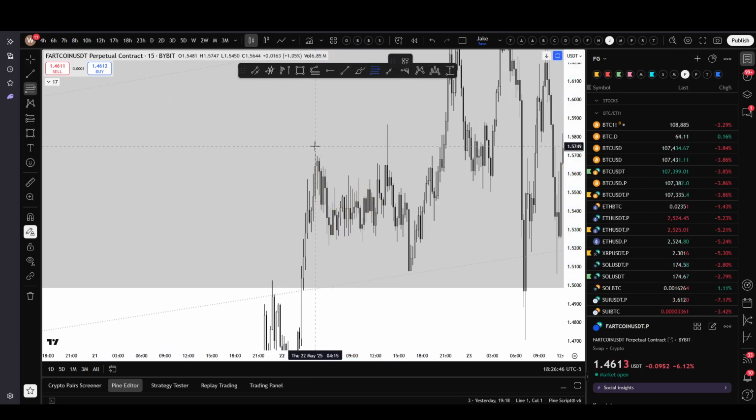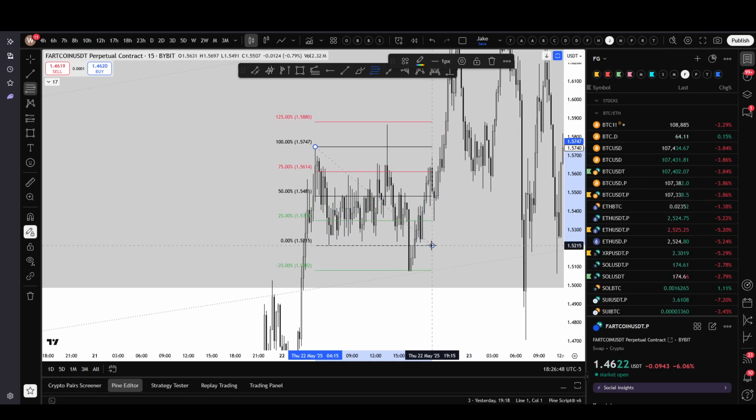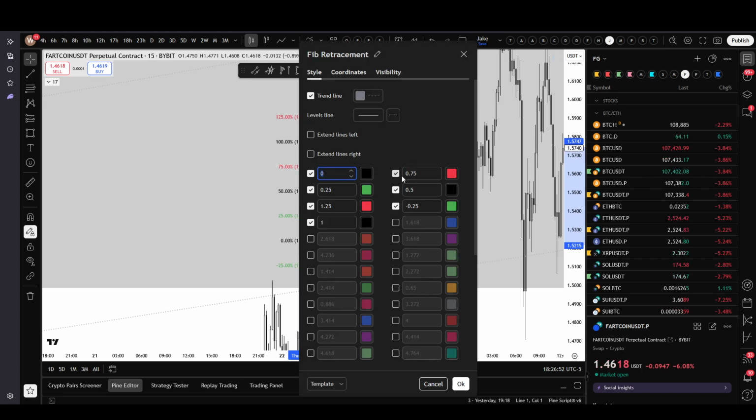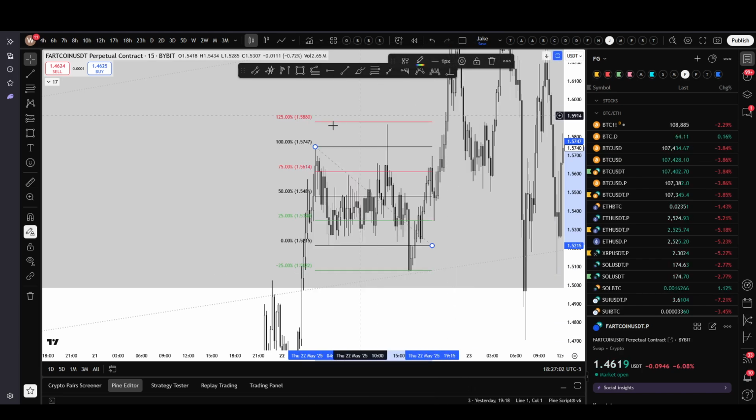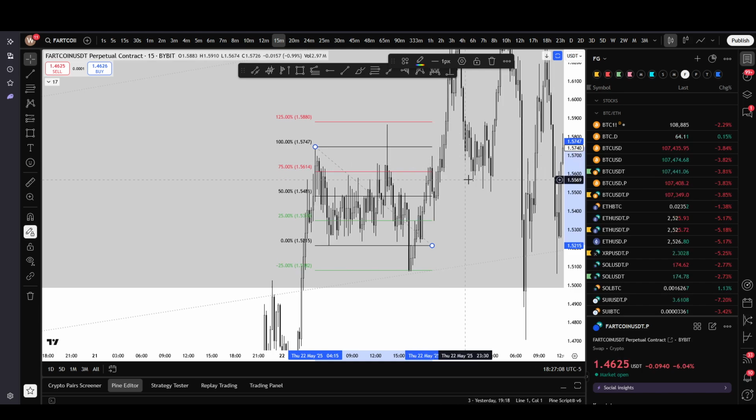That's gonna define your range. So you're gonna pull your range, go into your fib tool, change it to percentages, and do these here. You can pause the video, take a screenshot, whatever. But basically it's 25% above or below the range. And this is like the acceptable deviation for something to make before it's in a different range, right?